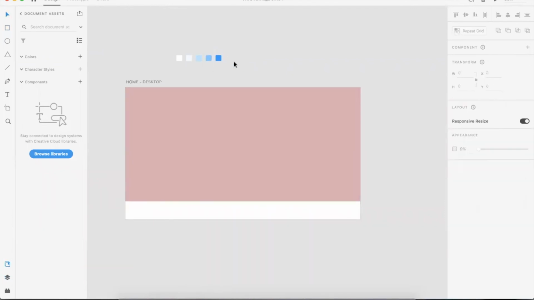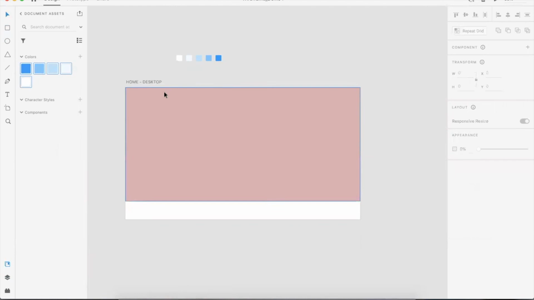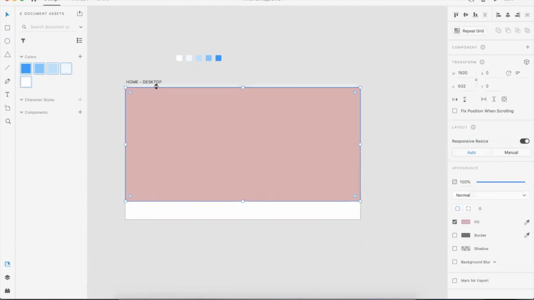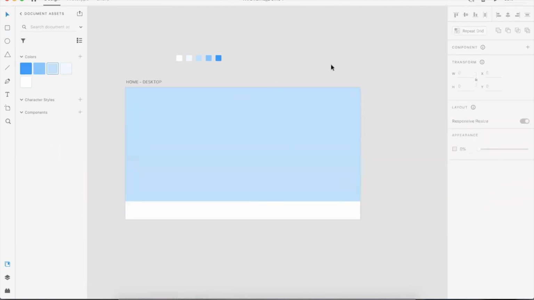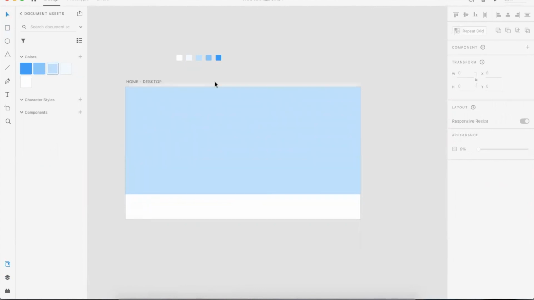So once we paste those colors and we select all of those, we hit that plus sign, and now all those colors appear in there. So now I don't have to guess. I don't need to use my eyedropper to pick anything up. I can just go ahead and maybe make it this tone. Maybe I want to make it this tone. Nice way to quickly reference that, or nice way to utilize your colors.